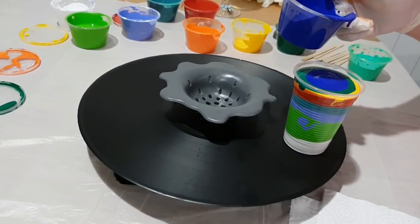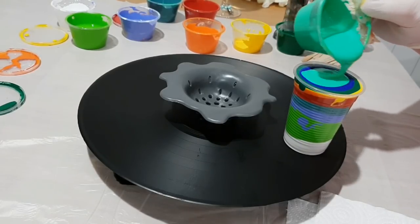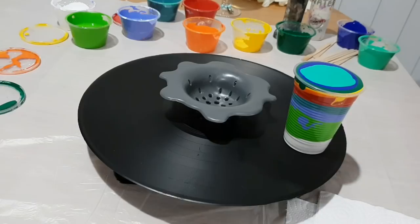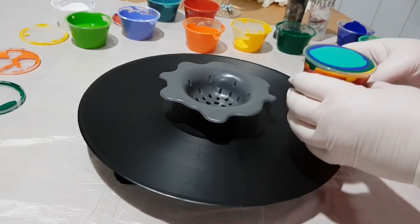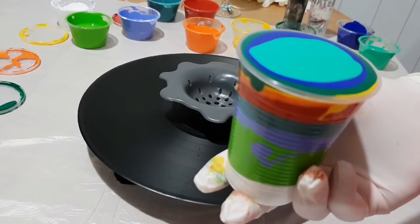Blue and last color, emerald green. Ooh. Okay. Wow, I feel like I've just got to compose myself a little bit. You know, when you're trying something new and you just want to... so now I really want to just pour it because I'm scared to flip. Look at that. Chock-a-block full.